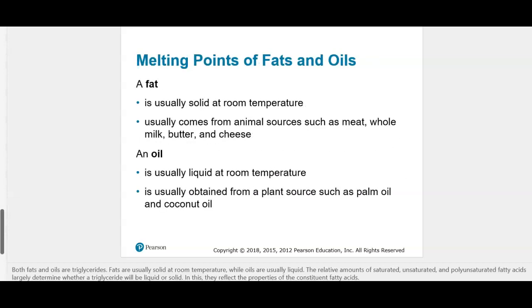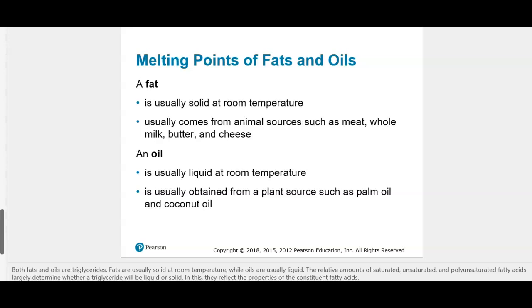Although palm oil and coconut oil, coconut oil in particular, and I'm pretty sure this is true of palm oil too, have a lot of saturated fatty acid in them, which is a little bit odd for oils. They have some lower molecular weight fatty acids, like C6, C8, C10, 6, 8, 10 carbon fatty acids, which are solid at room temperature, but in mixtures of several of these different compounds, the melting points can be a little lower. So these are oils, but these are about the only ones. Coconut oil is, like I said, rare. Most oils have a lot of unsaturated fatty acids in them.